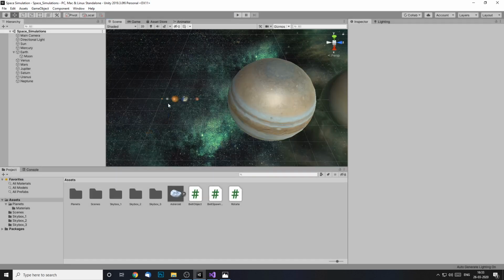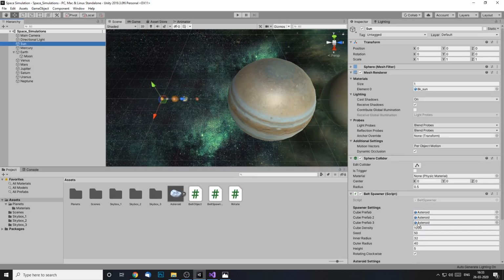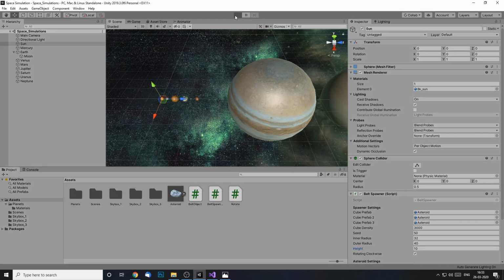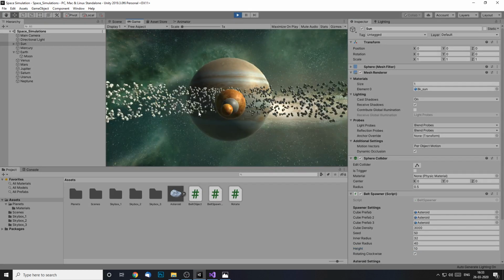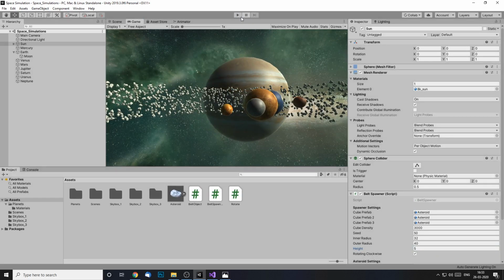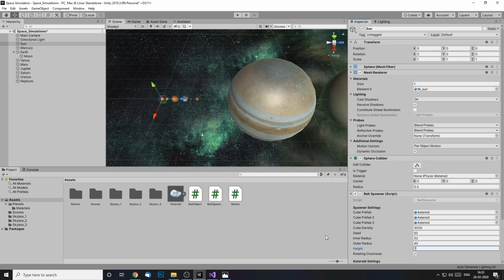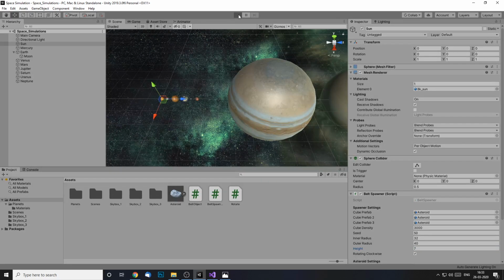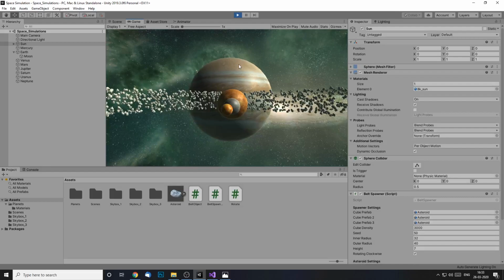I guess we need more. So what we do is just go to the sun and we just increase all of these things. We don't have any issues. It's depending on your preferences, how many of the asteroids you want in that asteroid belt. So I'll just use some of my settings and just leave it, and just go 5, and just go 7, save, and go. Yeah, I guess that's pretty darn good.